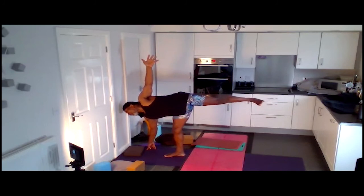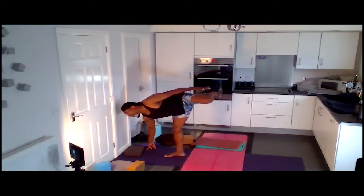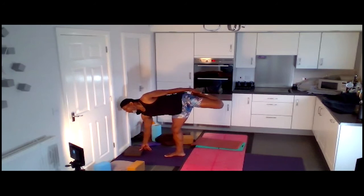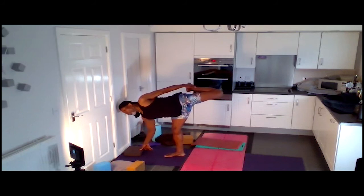You can go further, bending your left knee. Your left arm reaches back. It takes hold of the ankle or the foot. And as you breathe in, as you lift out of your right side. And as you breathe out, you're sending your left thigh and knee away from you.